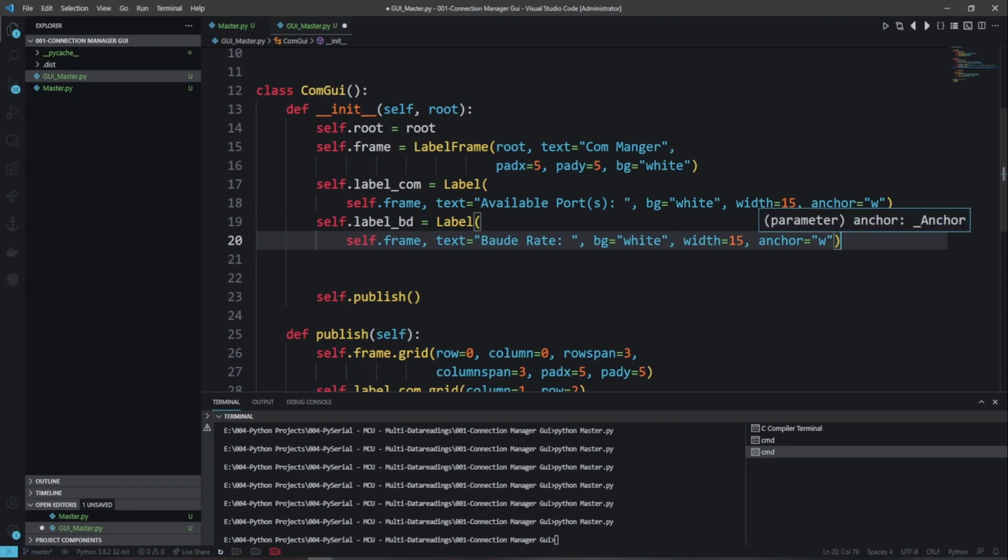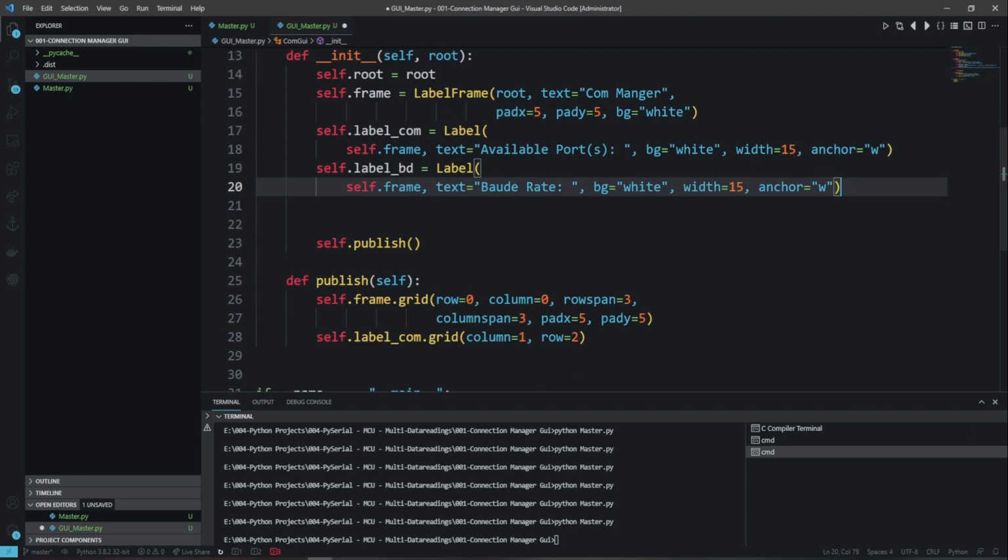Same, we would like the text at the west, or at the left, and at the end, what we need to add at publish is to put it in the grid. But don't forget, a very important step in the grid, just for you to understand how I'm using it: it will be column 1 again, but the first one will be row 2, and the second one will be row 3.